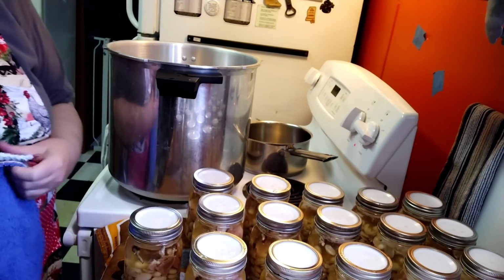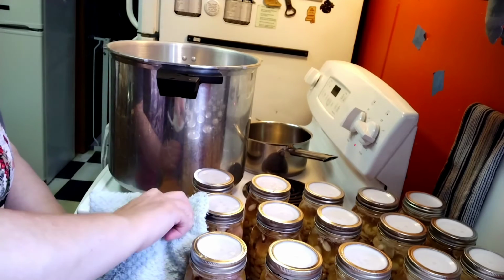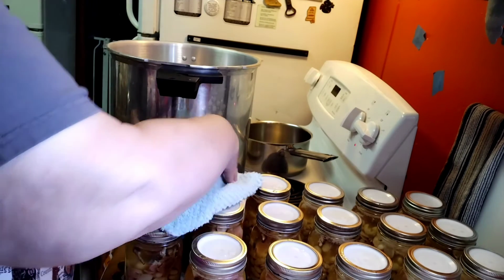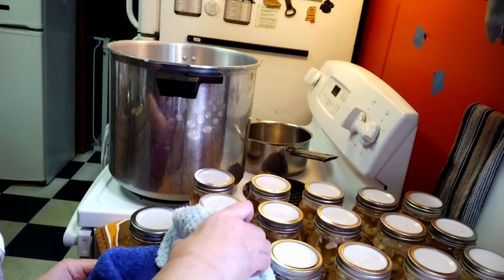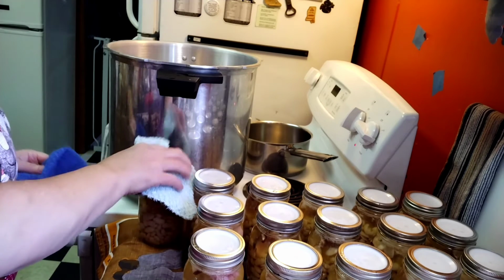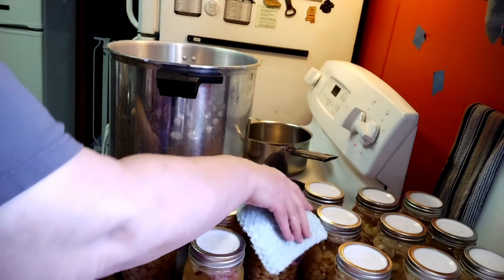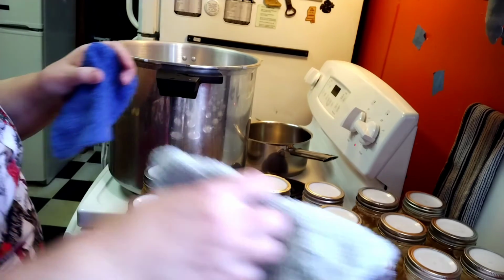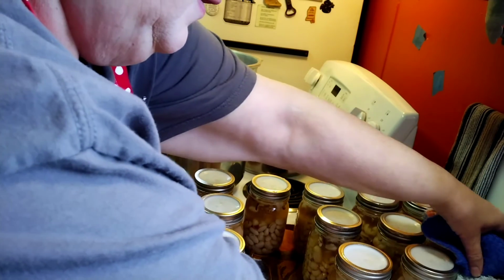Okay, these have been out of the canner for 3 minutes, and I have a couple of muck towels that I use, and I'm just gonna tighten the bands just a slight, just enough to make sure that they're tight on the jar. I may have to move them around to get to them. I'm gonna move this one down. That one's on there tight. Just ever so slightly, they need to be tightened. That one's good, good, good.